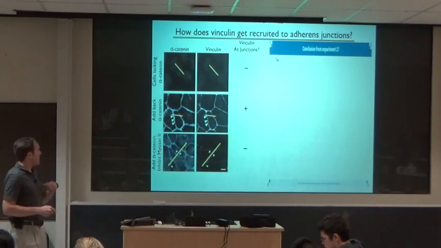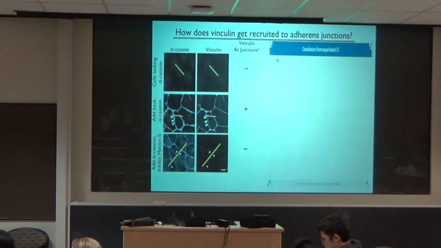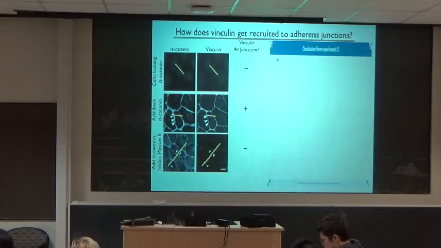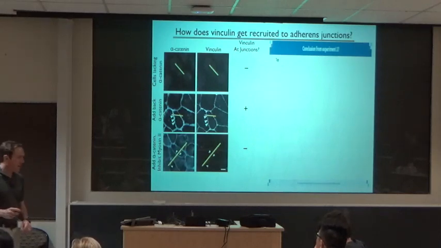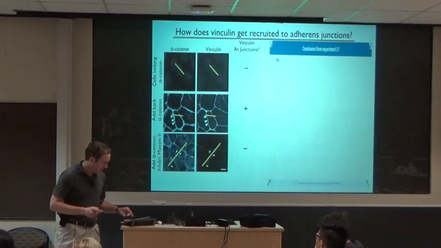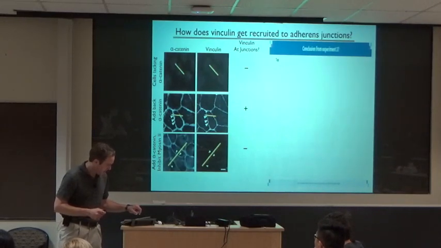So we're going to do another experiment. We're going to add back alpha-catenin now in exactly the same cells, but we're also going to add a drug that inhibits the activity of non-muscle myosin 2. Okay? And you notice that now vinculin is no longer on the membrane. Okay? So, same story. Share with me, please, your conclusions from this experiment.